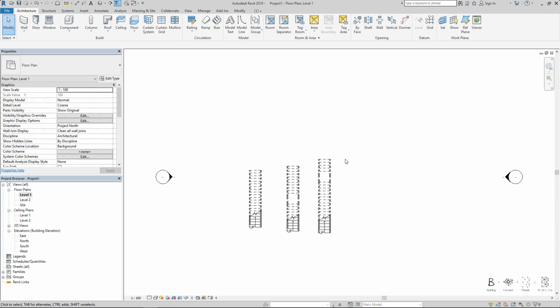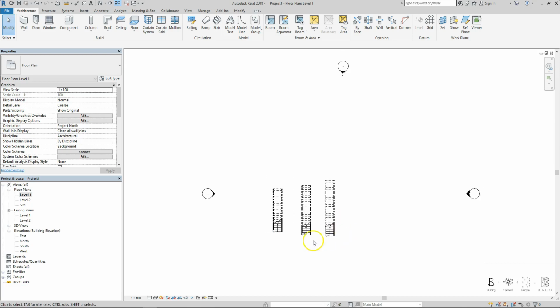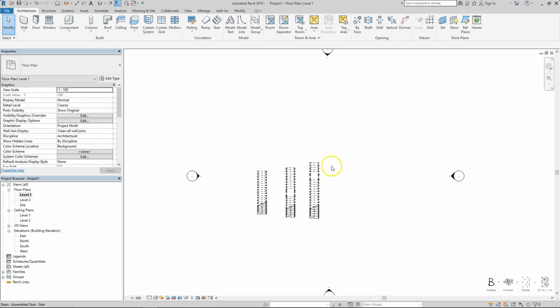Hello and welcome. In today's session, we will continue with creating stairs, except we're going to create slightly more complicated or advanced staircases, such as an L-shaped staircase or a U-shaped staircase. Although it may seem more complicated, actually it's still pretty easy. So let's begin from the previous video.